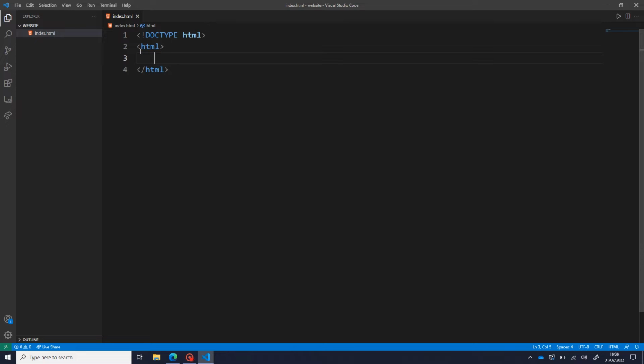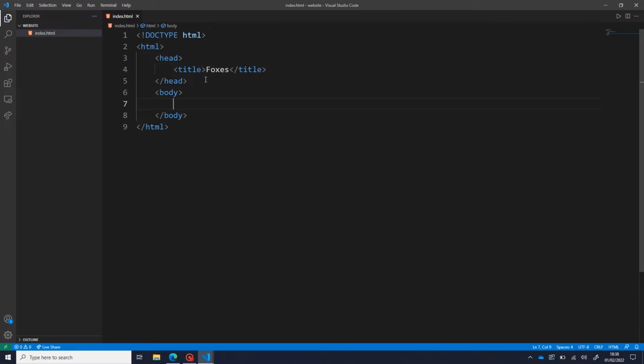Next, I'm going to create a head tag inside my HTML tag. The head tag is where you store all the information of your website. For example, who created it, what the tab name is. Let's show an example by writing a title tag. Let's give my webpage a title. After the head tag, I'm going to create another tag called a body tag. These are tags used to indicate what the content of the website is. In other words, what is actually showing on your website.